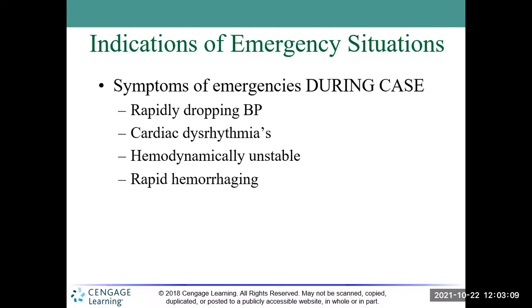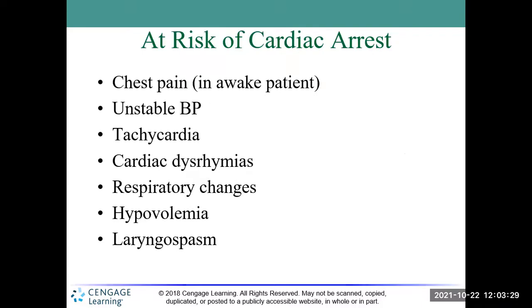Now, once the case is started, these are some things that are emergency situations. Rapidly dropping blood pressure, any cardiac dysrhythmias, if they become hemodynamically unstable, and that just means the combination of all of this: the cardiac rhythm, the blood pressure, the respiratory rate, the oxygen saturation, all of that. Also rapid hemorrhaging, chest pain.